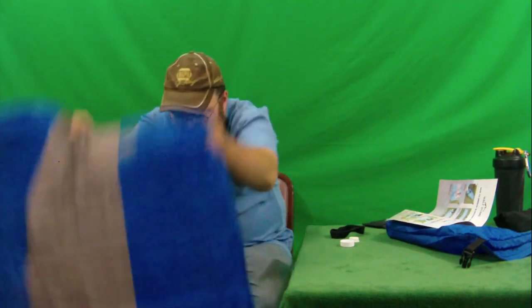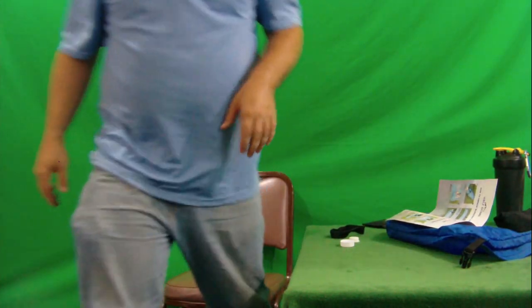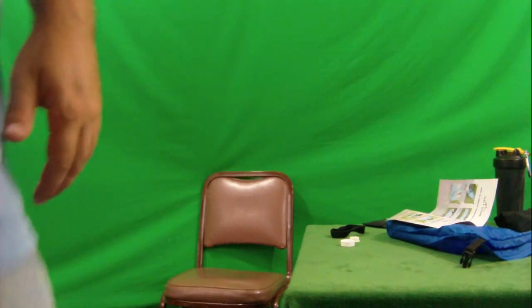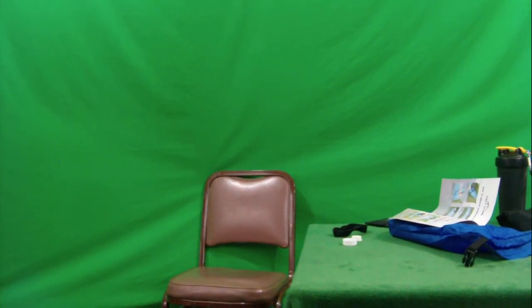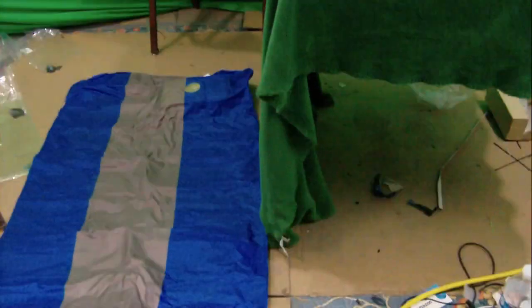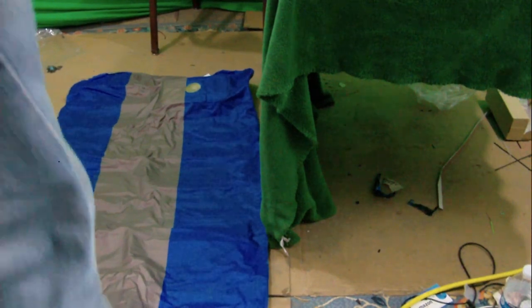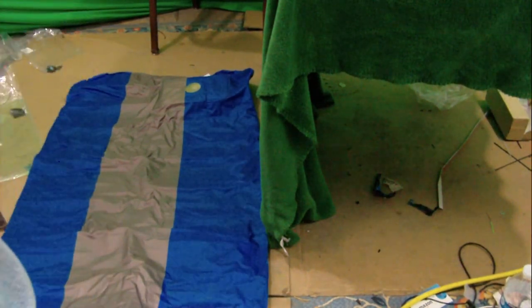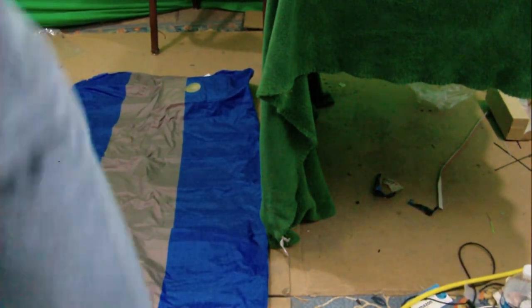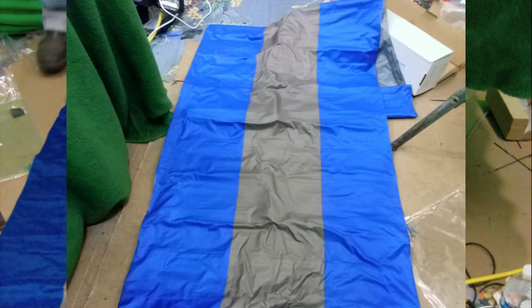Let's see if we can pump this up. And I'm going to try to get the camera so where you guys can see exactly what is going on, because this is just so awesome. All right, and I mean that. This is a pretty awesome product, actually, because it's just so compact. It has its own pump. I've never really had anything like it. Okay, and I don't know if I need to put the plug back in or not. We're gonna find out. Before we do that, let's take another quick little picture.